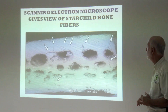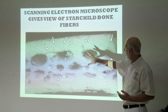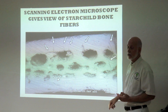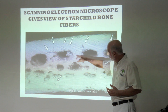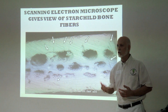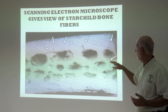You'll see both on the next slide. This is the fibers and these are the cancellous holes — just a piece of the bone we cut out. When you look at it under a microscope, you see these fibers dangling out of the holes and strung around it. They are unbelievably durable — that's a Dremel blade making these cuts, and yet they're resisting the cut of the Dremel blade. That tells you how strong they are. They are embedded in the matrix of the bone like rebar through concrete.